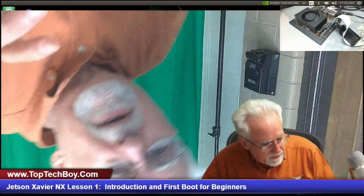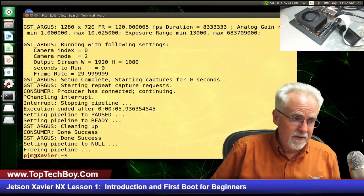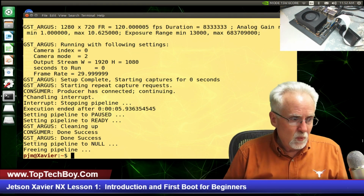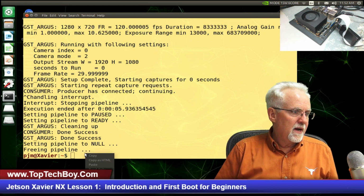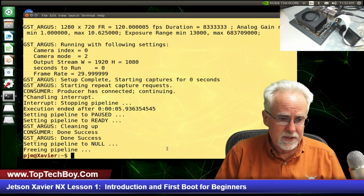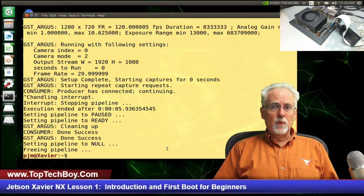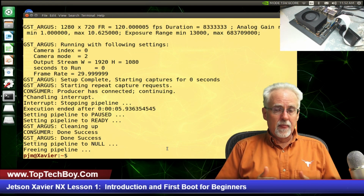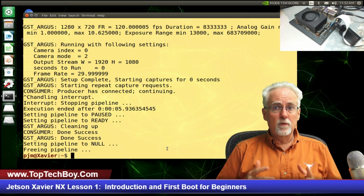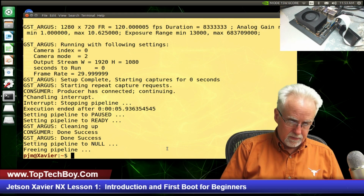You see? Great big, larger than life. Control C, boom, we stopped out of it. Okay, now if we wanted to do a nice video in a nice window and have everything nice, you would need a lot bigger GStreamer command, which I don't want to do today because this has been a pretty long lesson. But we got our gear put together. We got our SD card flashed for JetPack 4.4. We did our first boot, and we got things configured pretty nicely to move forward.